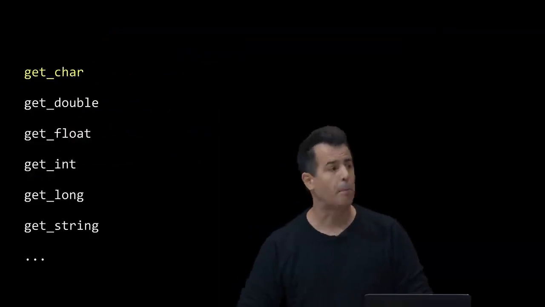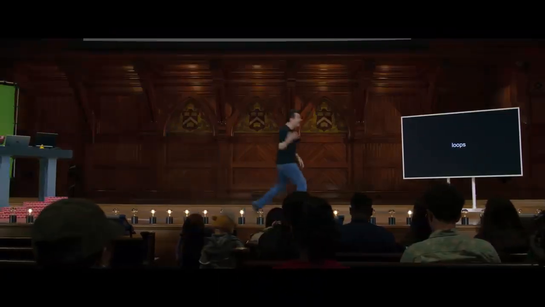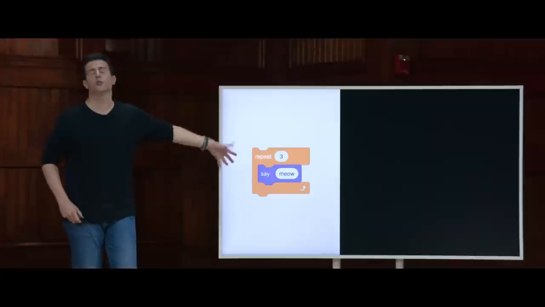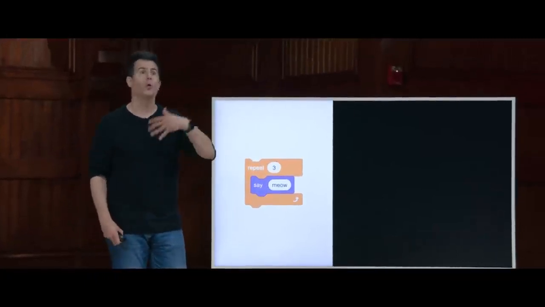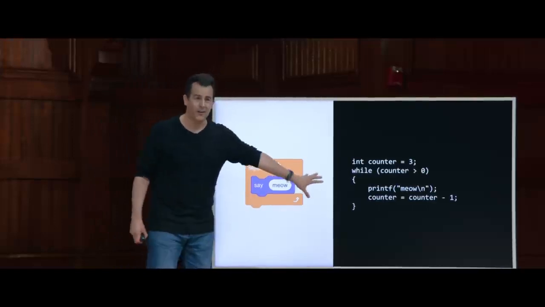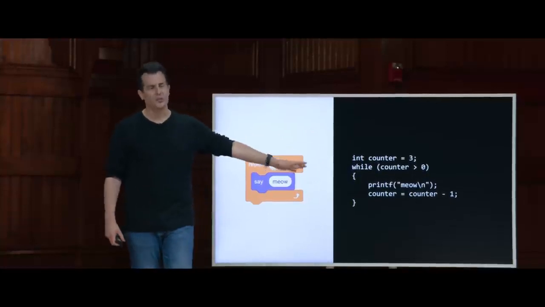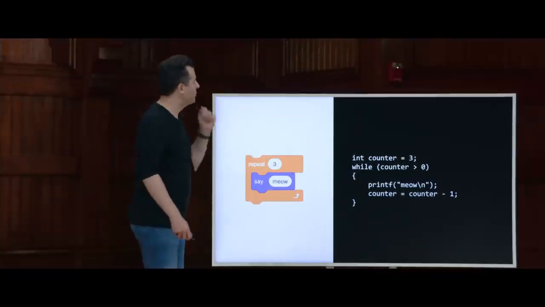All right, how about another building block from last time, which will now translate to C, namely loops, things that happen again and again. And these too are everywhere in code. So in Scratch, here's how we might meow 3 times. Super simple. In C, it's going to look a little weird, but you will get used to this over time if you've never programmed before. Looks like a mouthful. OK. But let's tease it apart line by line, and you'll see that you won't have that reaction frequently because it's all going to start to look very similar to itself.